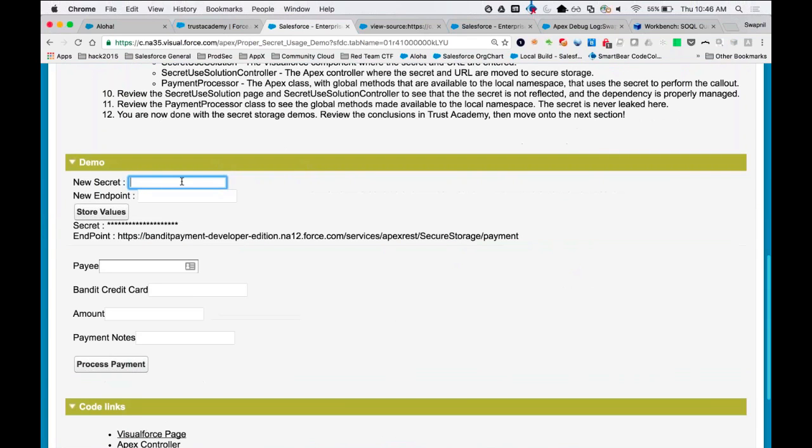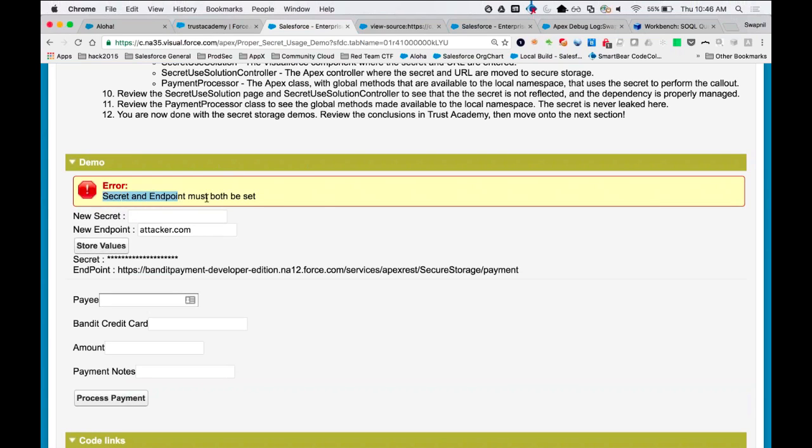Over here, whenever I store a secret, it is stored here as shown along with the endpoint. So if I try to change just the endpoint in order to send this secret to this endpoint, and I click on store values, it is going to tell me that secret and endpoint must both be set simultaneously. So there is no way I can send this particular secret to the URL I want.